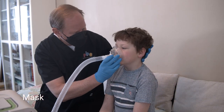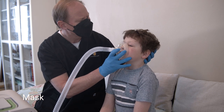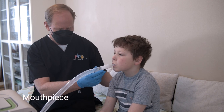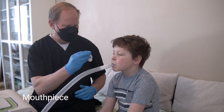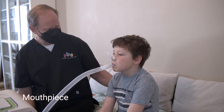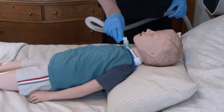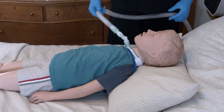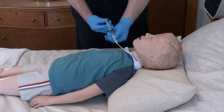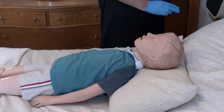Put the mask over your child's mouth and nose, making sure their chin is up and the mask forms a tight seal on the face. You can also use a mouthpiece and nose clip — put the mouthpiece into your child's mouth and the nose clip on their nose to prevent air from leaking during the treatment. If your child has a trach tube, attach the adapter to the trach tube. If it's a cuffed trach tube, check your child's care plan, as breath stacking usually requires that the cuff be inflated to maintain pressure in the airway.